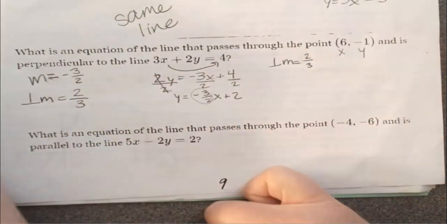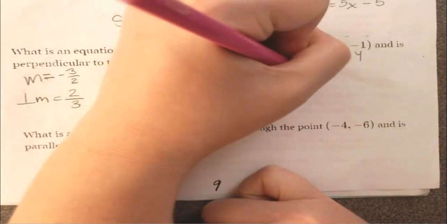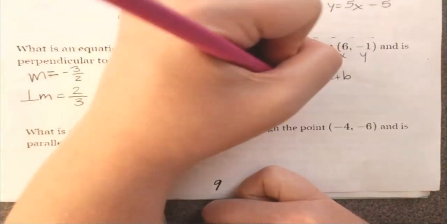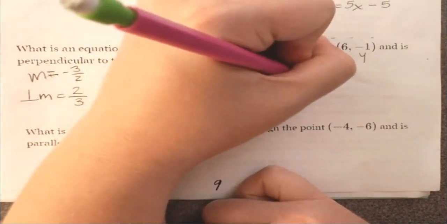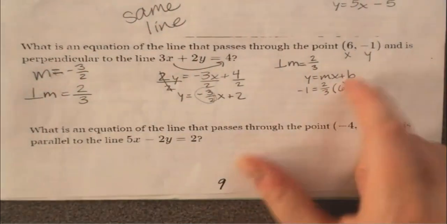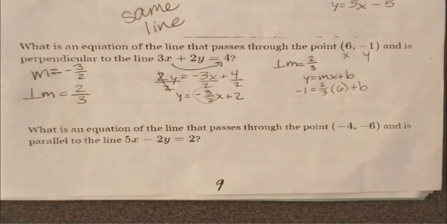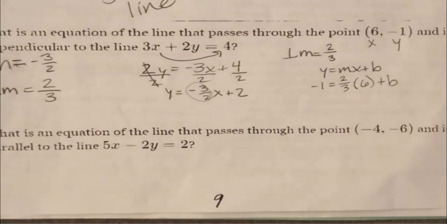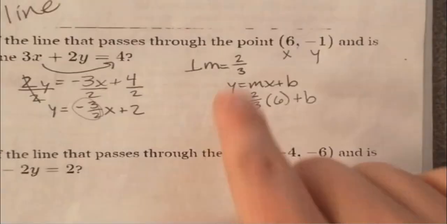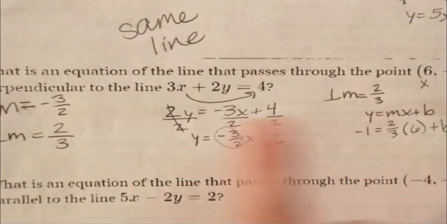Our point is this, and then it's just simply the y equals mx plus b thing we did yesterday, where we plug in our y, our m, and our x, and we solve for b. So make sure you see where everything came from. Your y, your m, and your x are all things that we have determined. Make sure you're using the perpendicular slope because it says the word perpendicular here.